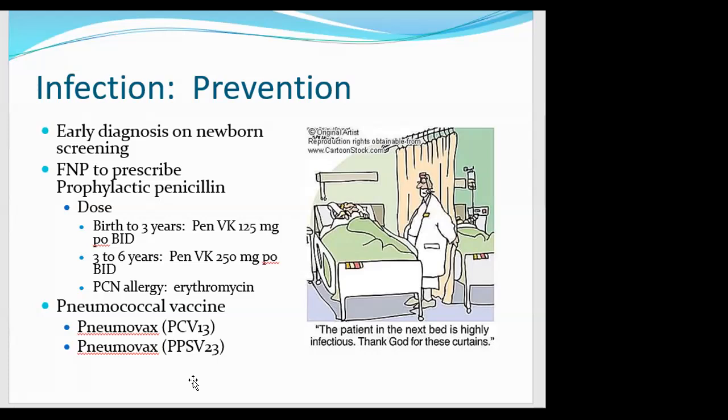If they've had their spleen taken out or if they have a history of sepsis, we keep these children on prophylactic penicillin for a lifetime. And yet again, we want to make sure that they are getting their Pneumovax shots. This is a shot that your children without sickle cell disease or without immunocompromised issues won't be getting, but you need them for your sickle cell patient.